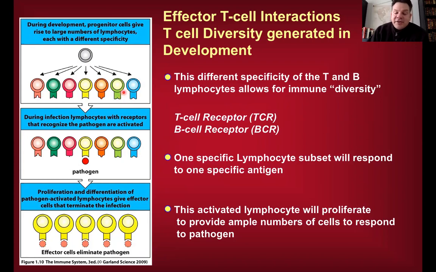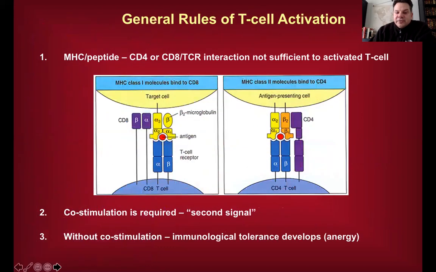And this is so that if they ever come in contact with that specific antigen that they're built for, you'll bind, and then you'll get proliferation and expansion of that one clone, right? So diversity is generated during development. Then you have one specific lymphocyte that will respond, and this will proliferate, and you'll get a lot of clones against that same antigen. Does that make sense to everybody? So you've already developed all the T cells that you need. It's just whether or not they ever bind and find the antigen that they're looking for.